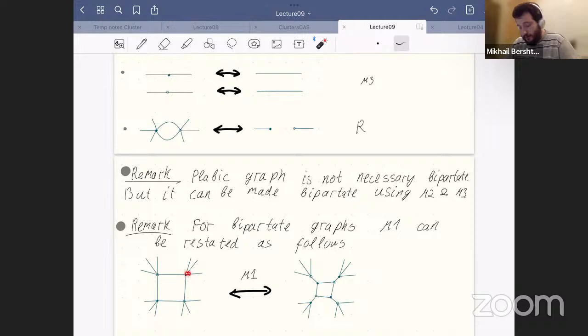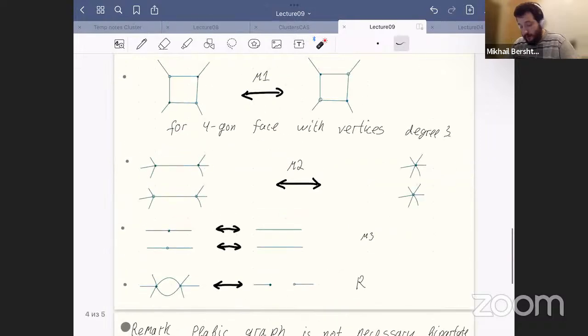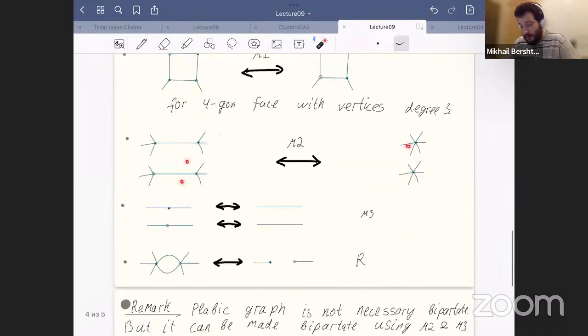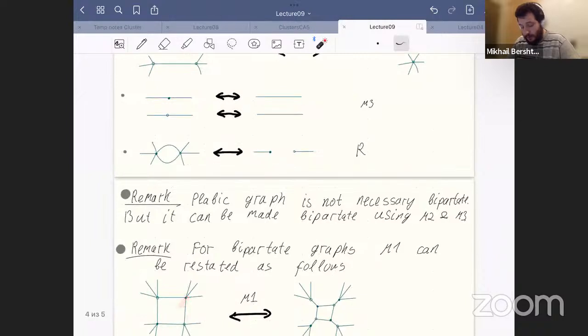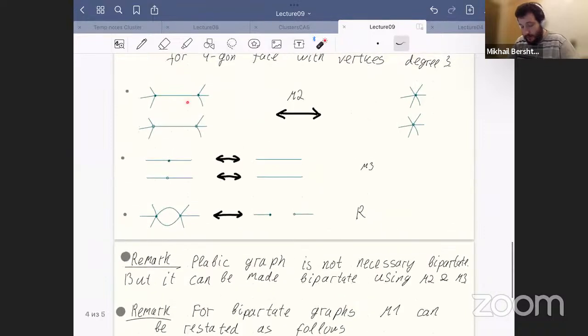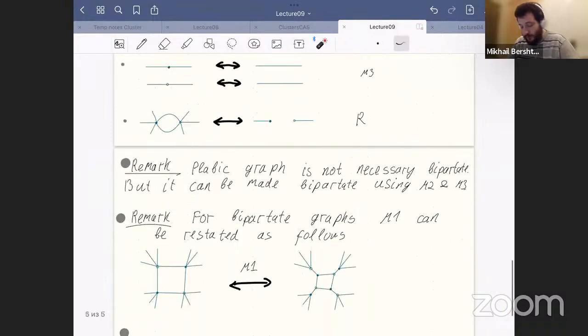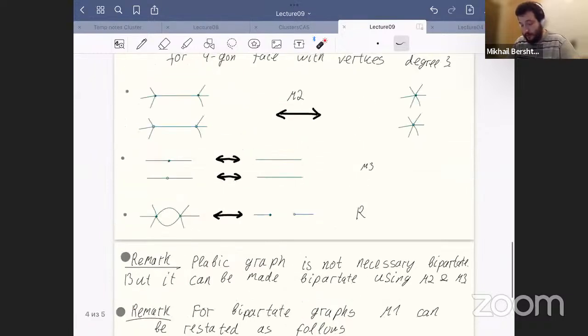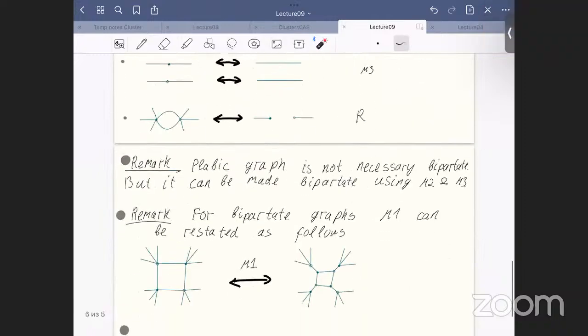If this degree is high, you can decompose the edges, you can decompose these vertices using this move into 3-valent ones and other steps, and then apply the move. Okay, I see.